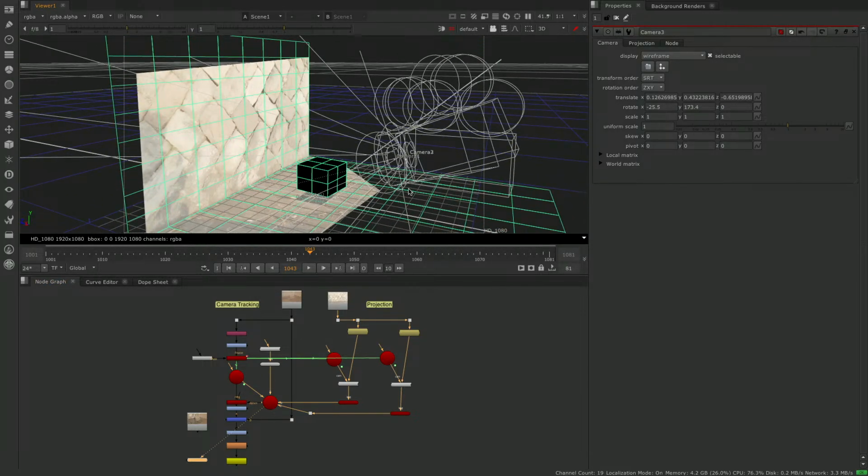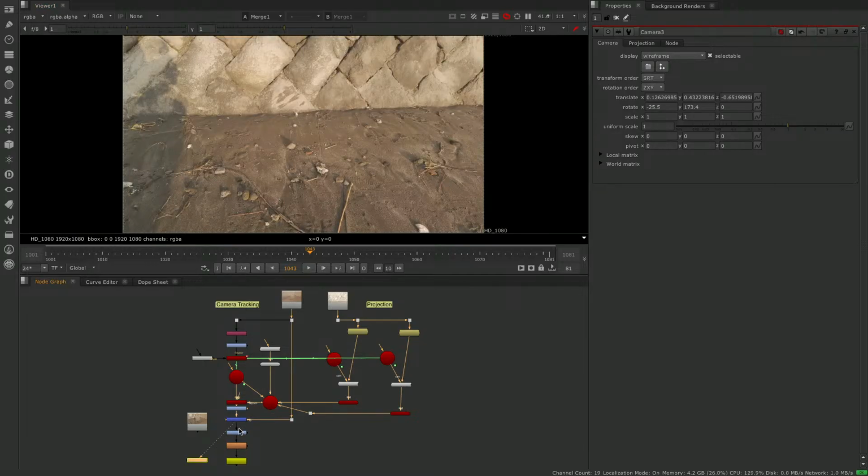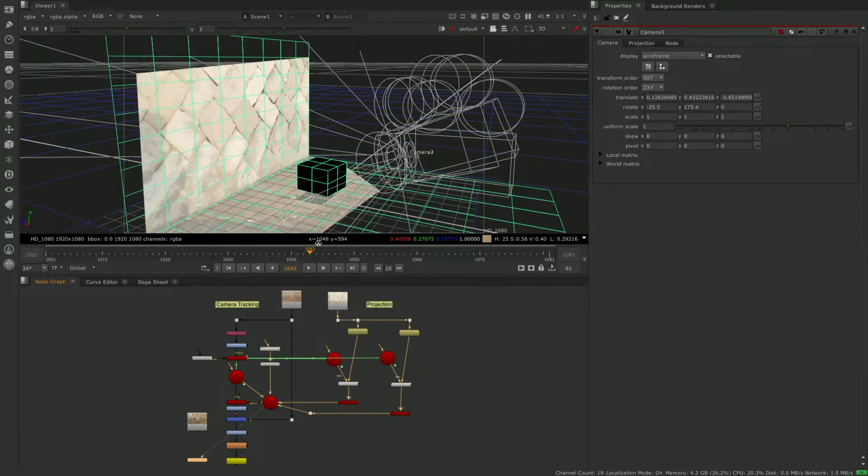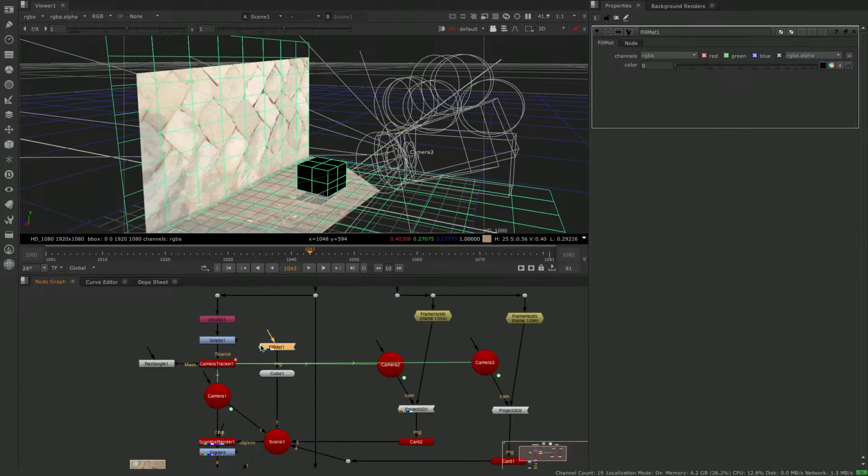And if you look at this result, then this is what we have. You can see that the projection is not covering the complete floor because we don't have enough coverage, but this is enough to show the principle. And you may also wonder why we can see the box here, and that is because in this scene the box is set to have a fill mat material.